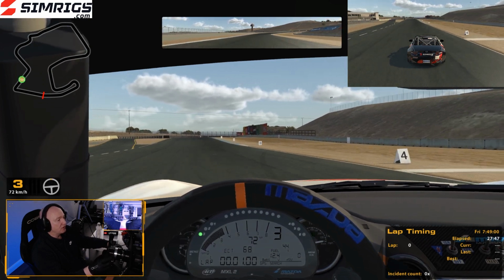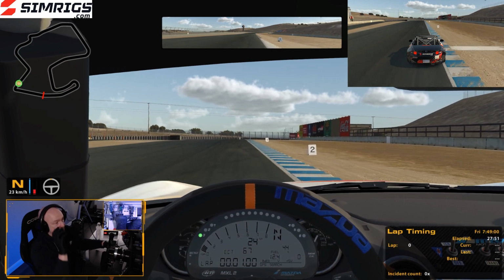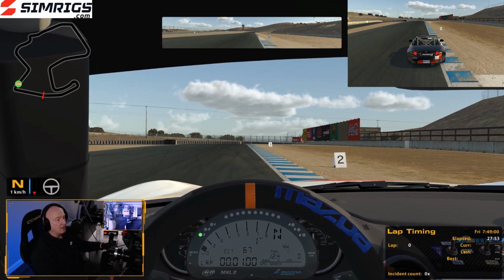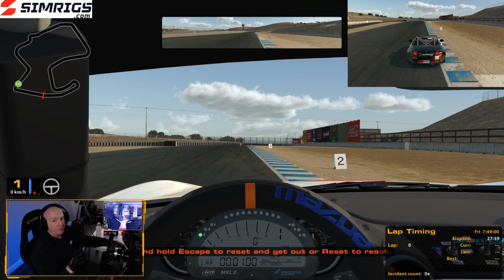And then across to the right hand side for the final turn. Now, it's really, really easy to get a little bit greedy here. But the exit to this turn is far more important than entry. So I brake just after the 2.